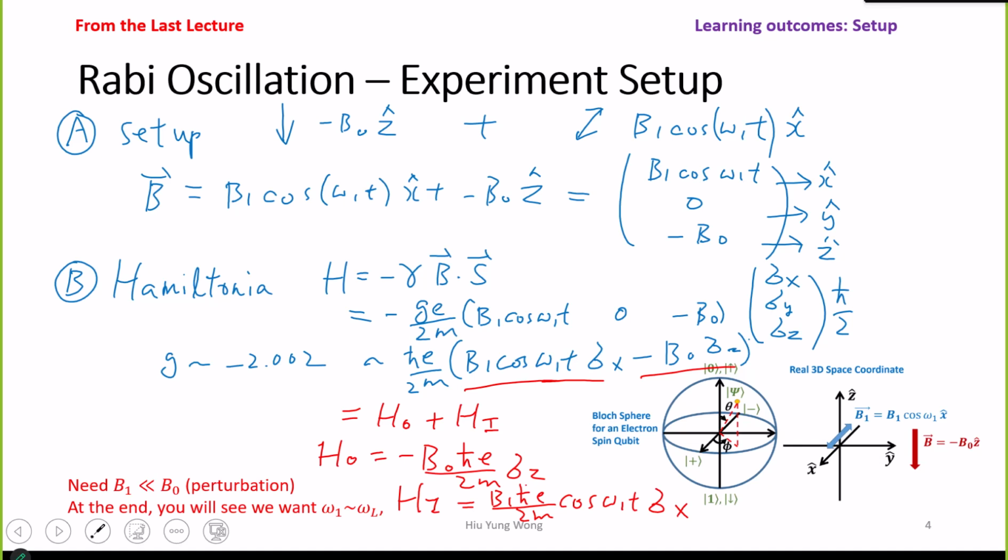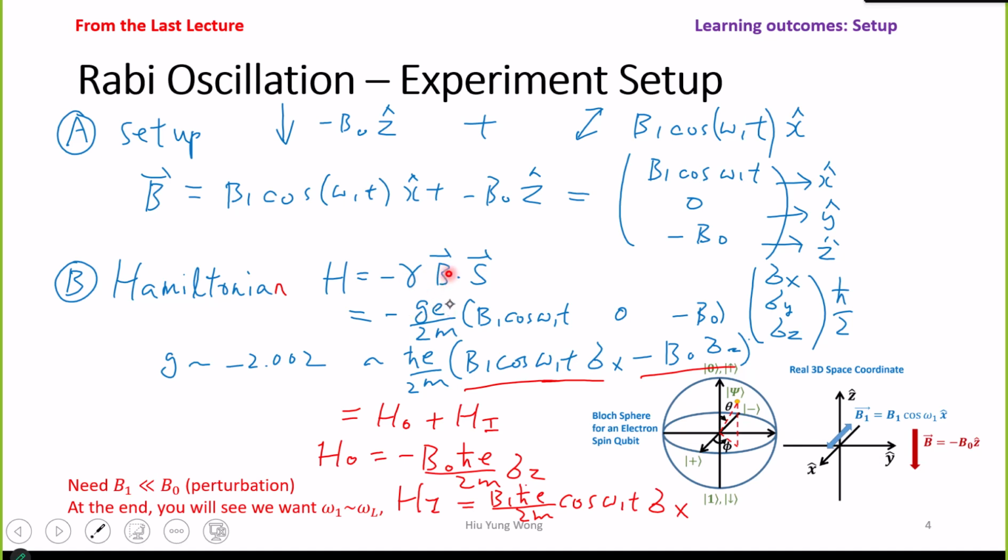we learned earlier is that for the Hamiltonian of this system, if I have a spin, an electron with spin, now we only talk about electron, the Hamiltonian means the energy due to the presence of the magnetic field. We know that is equal to gamma, which is the gyromagnetic ratio. This is something you want to put in your cheat sheet, right? Because I don't ask you to memorize it, but you should know what the gyromagnetic ratio is.